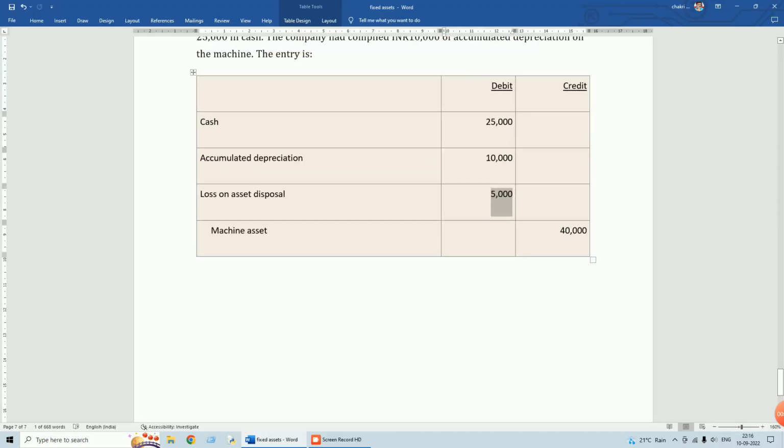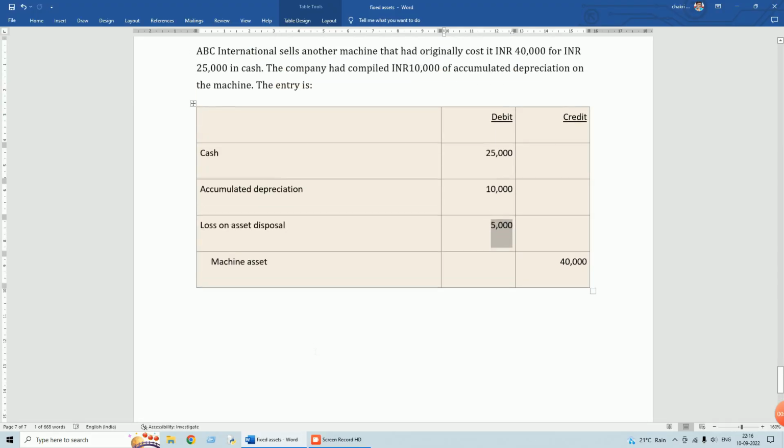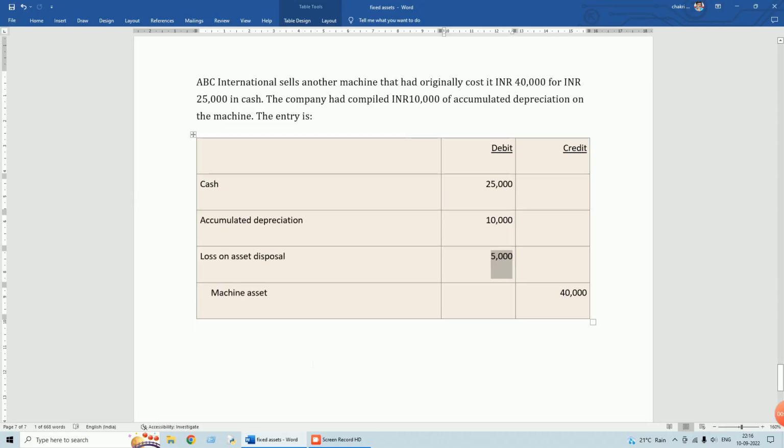Here the theoretical part is finished. Now I will show you how to work on these examples in Focus 9 ERP. I will show you the complete procurement module, right from asset indent to asset purchase voucher. After that, I will show you how the entries will affect Focus ERP, and also I will show you the asset register.